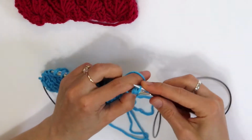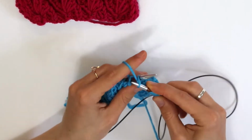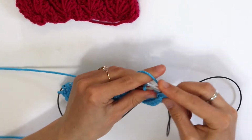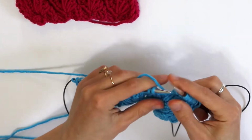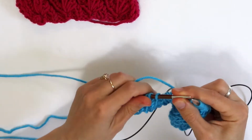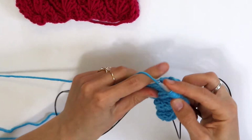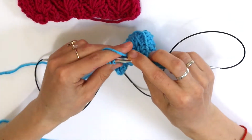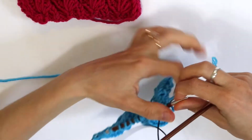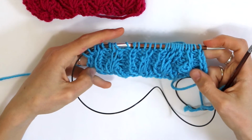Slip stitch, knit 2, purl 1, knit 2, purl 1, knit 2, purl 1, knit 2, purl 1, knit 2, and salvage stitch. The next two, that's what we have now. That's how it looks.